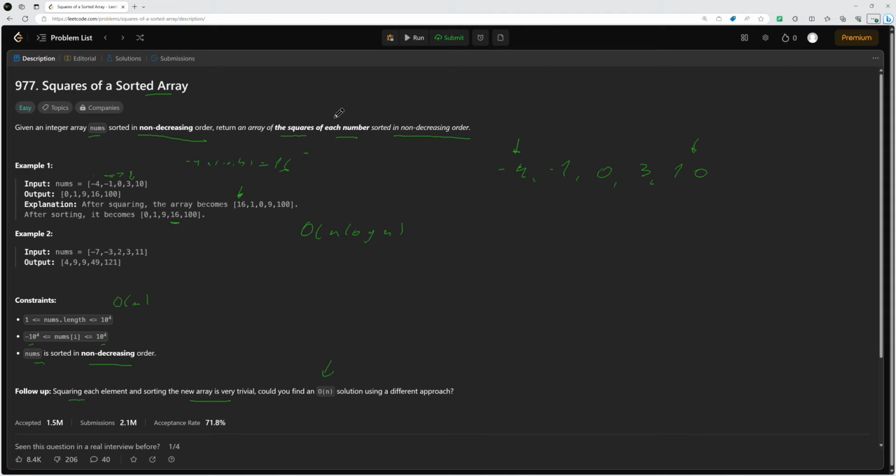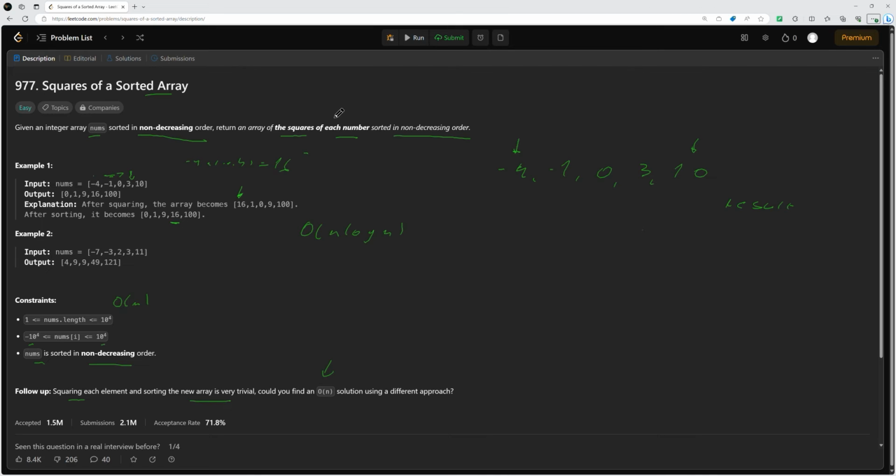So we will basically backtrack. We will be inserting the elements in the result array, result representing the sorted squares, starting from the end. We already know that the length of the result will be the same as the length of the input array.